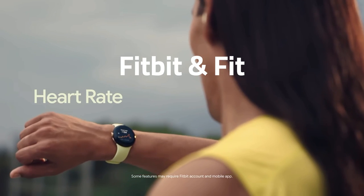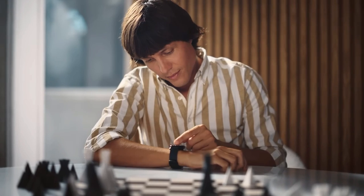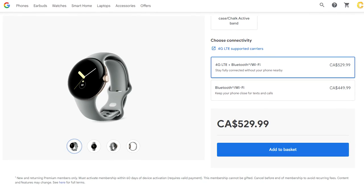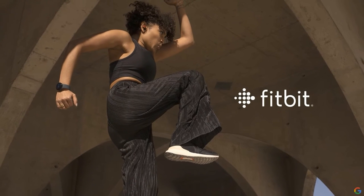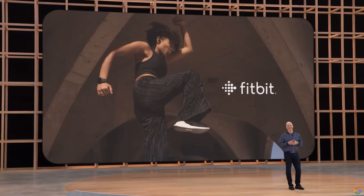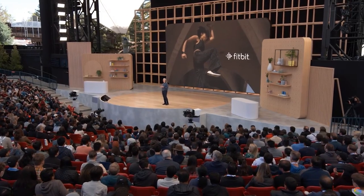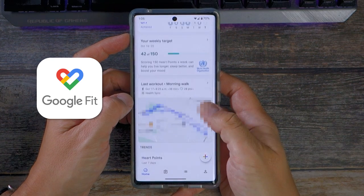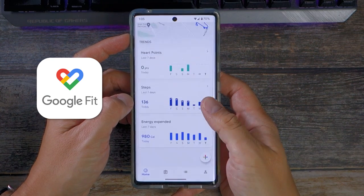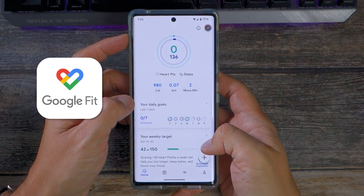The integration of Google Fitbit is a huge selling point of the Pixel Watch, and the device lives in both the smartwatch category on the Google Store and is also prominently featured in Fitbit's range of devices on their website. Fitbit is the favored app and service for the watch, and the app utilizes the large range of sensors included on the watch itself for health and activity tracking. You're able to continue using Google Fit, which is like Fitbit Lite, should you so desire. If fitness and health tracking isn't as important to you, then Google Fit will meet all of your needs.